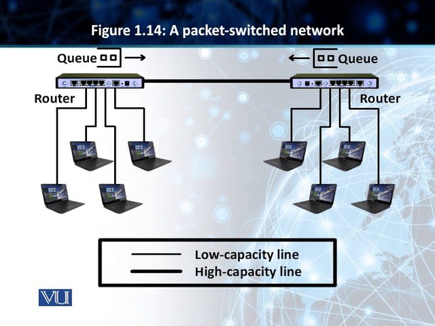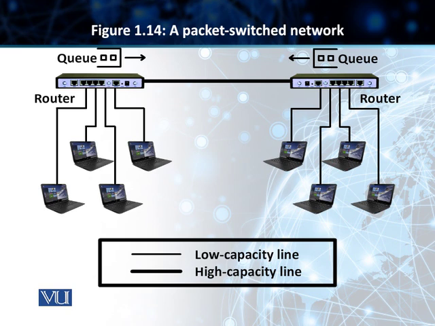If we assume that the capacity of the thick line is only twice the capacity of the thin line connecting the computer to the router, then only two computers at one end can communicate to the two other computers on the other end. Very important point: if computer number three and four start transmitting at the same time, we need to establish a queue at the router, and those packets from computer three and four will be held until the line gets free, and then those packets will be transmitted to the far end.